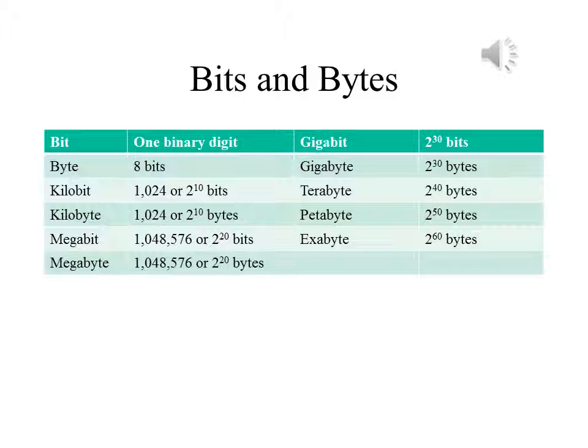It's easiest to remember that a kilobyte is a little bit more than 1,000 bytes. A megabyte is a bit more than 1,000,000 bytes. A gigabyte is about 1,000,000,000 bytes, and a terabyte is approximately 1,000,000,000,000 bytes. In networking, we frequently talk about access speeds in terms of bits per second. So we will also talk about kilobits per second and megabits per second, which are a bit more than 1,000 bits per second and 1,000,000 bits per second, respectively.